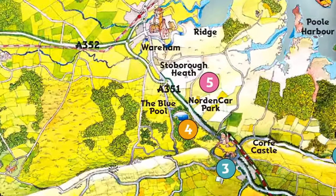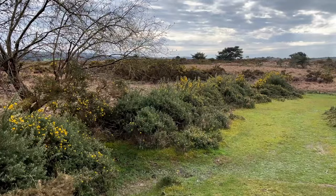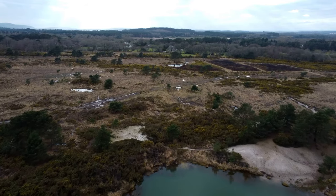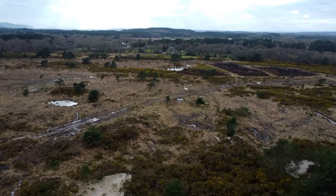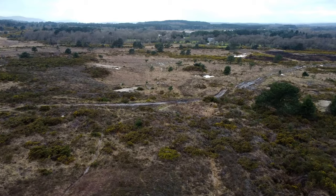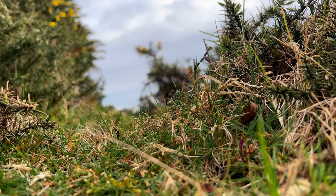On to our final location, number five, Stoborough Heath, just a seven-minute drive away. This is Stoborough Heath, one of the inspirations for a location in Five Go to Mystery Moor. The five are on the moors, a mysterious fog overcomes them, and aeroplanes drop packages from the skies. 'We'll simply take our tents, some food, and go and camp out on the moor by some spring. What could be nicer?' 'Oh yes,' said Anne, her eyes shining. And off they went to Mystery Moor, straight into another adventure.